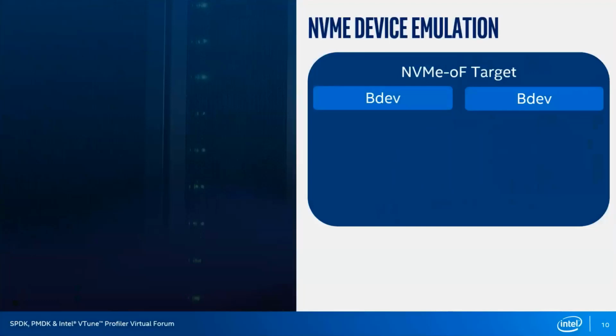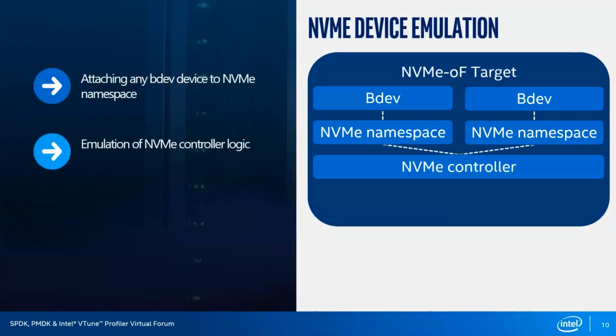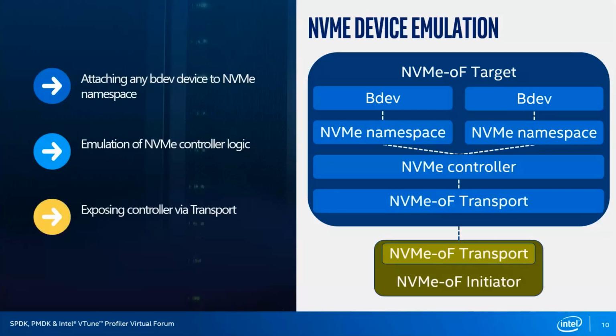Not that obvious at the first glance is that SPDK had logic for NVMe emulation for some time already. The key to that is careful examination of abstractions involved in NVMe target, where any BDEV can be exposed as NVMe namespace, which are later attached to a specific NVMe controller, which contains all the logic one would expect from the NVMe controller, regardless if it is a local or a remote one. It handles NVMe commands and responds with the expected completions. Then that particular controller is exposed via NVMe transport, which handles all the connection management and encapsulation of the NVMe commands. Initiator is similar in that the NVMe transport unpacks the NVMe commands for further processing.